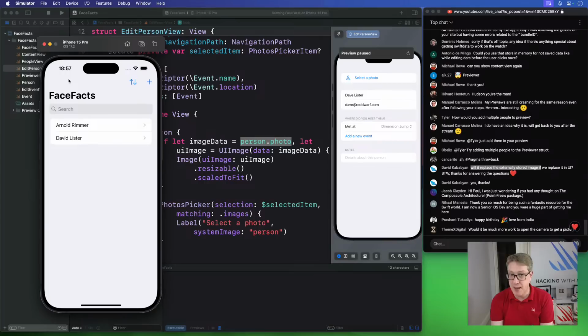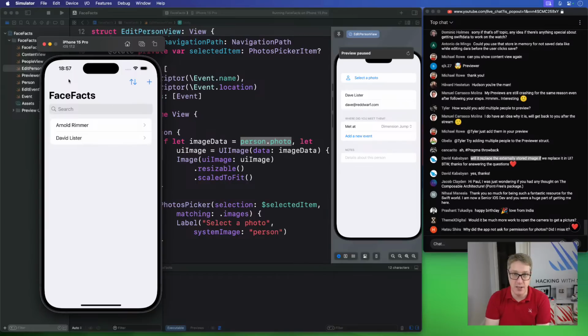I have filed feedback asking for it. I suggest you do the same thing. If you want to do it, you can just wrap UIImagePickerController in your own SwiftUI UIViewControllerRepresentable. Anyway, now we have external data. We have pictures being imported as another big check of our list done.